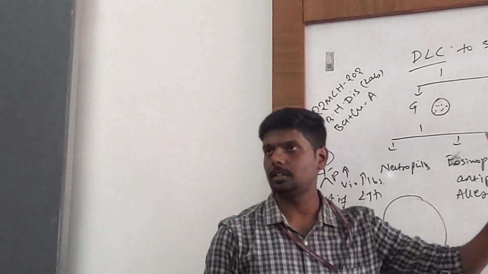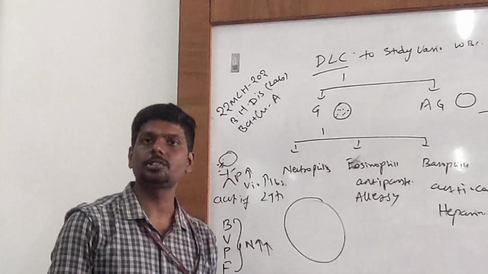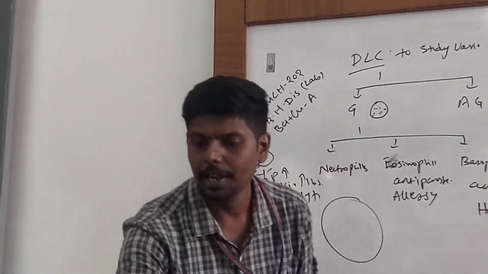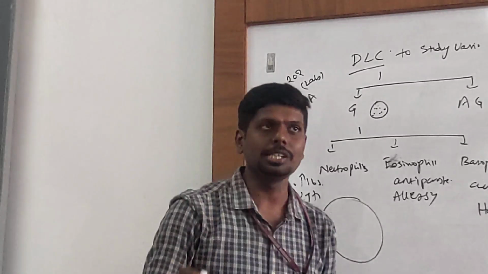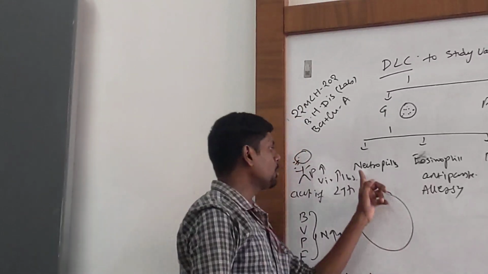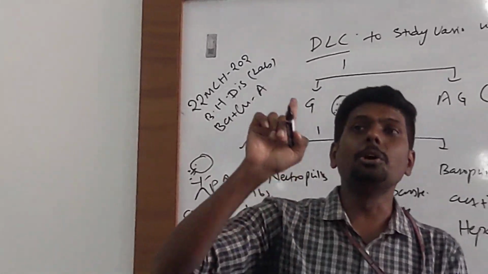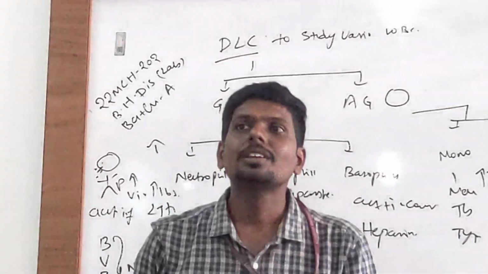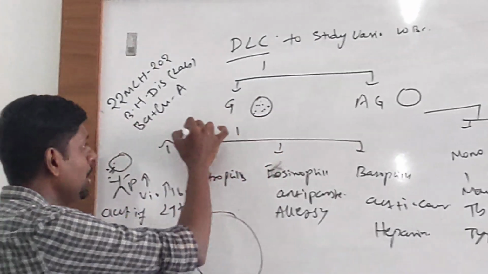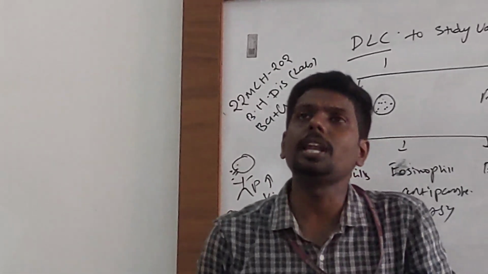Now, write down some terms also. Now you know the functions of each white blood cell. Am I correct? You understood the functions of each white blood cell, and you know the percentage of each white blood cell. Then now write down the conditions. Let us assume increased neutrophils is called as, any idea? Increased neutrophils is called as what? Neutrophilia. Write down. Neutrophilia.